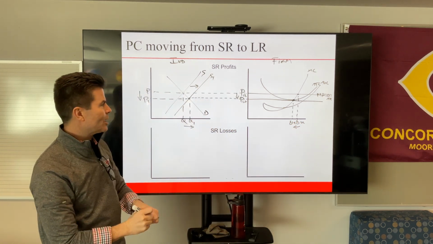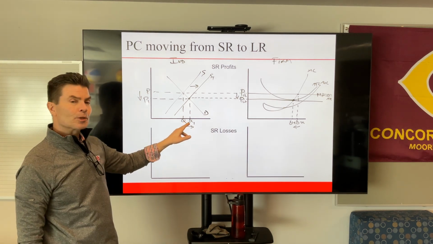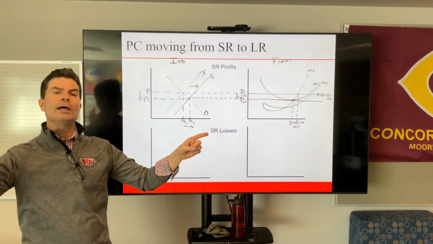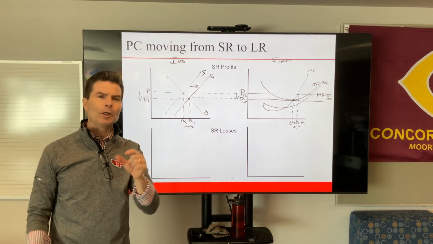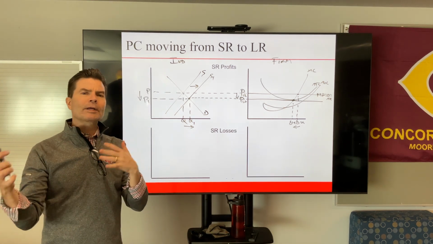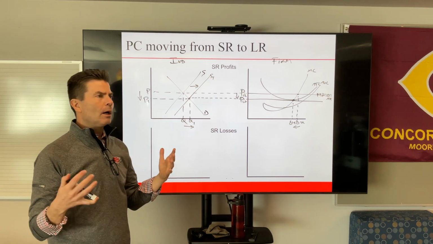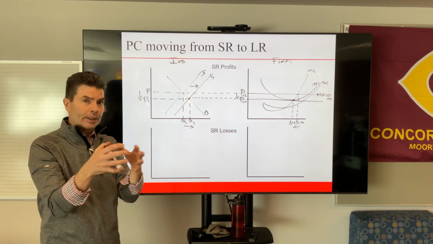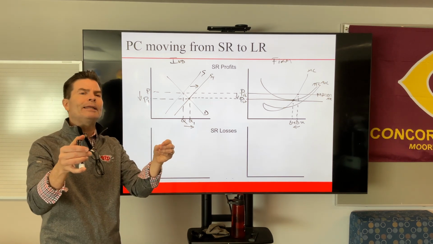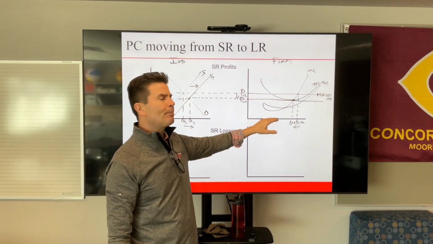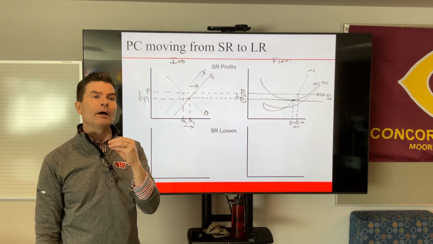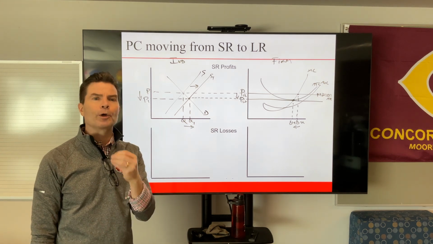Now look at the connection between here. In the industry, the overall quantity goes up, but each firm actually sells fewer units. And hopefully that makes sense to you. Because the more competition that comes in, that means the consumers are now splitting up between 1, 2, 3, 4 more competitors. That means each competitor is actually producing and selling fewer units.